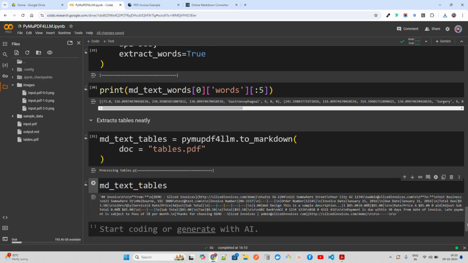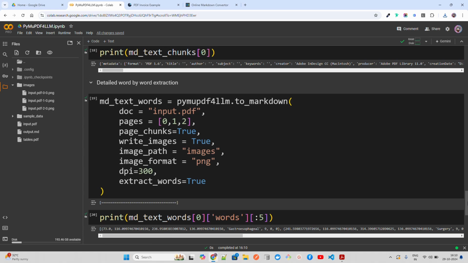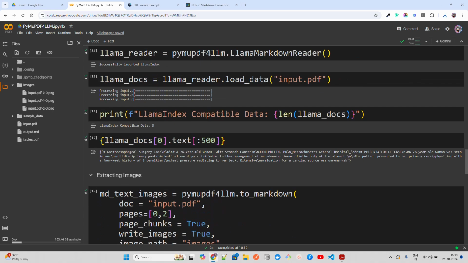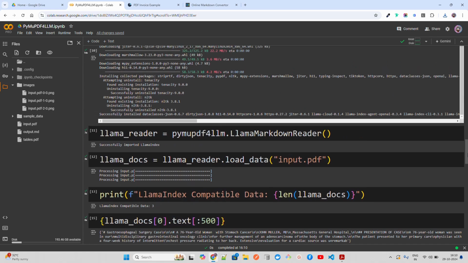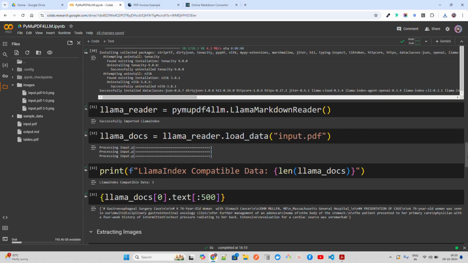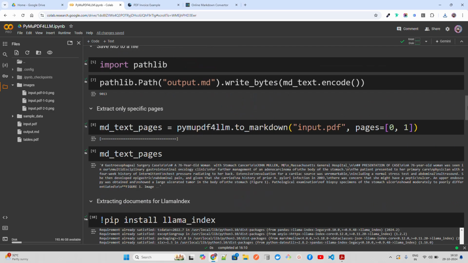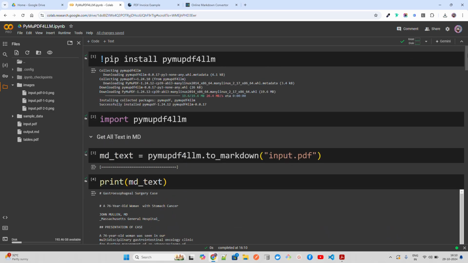So you can get tables, you can get images, you can get word by word extractions, you do chunking with metadata, you build it according to your orchestration framework libraries like LlamaIndex and make the document ready. This is what I wanted to do in this video, guys. I wanted to cover the newly released PyMuPDF4LLM, which is very different from PyMuPDF. We have used a lot of tools, PyPDF, PyMuPDF, Fitz, Tika Reader, unstructured, but this is the best that I have used in recent times.